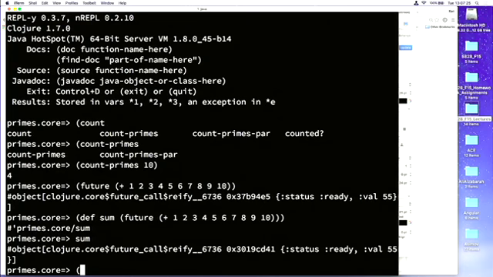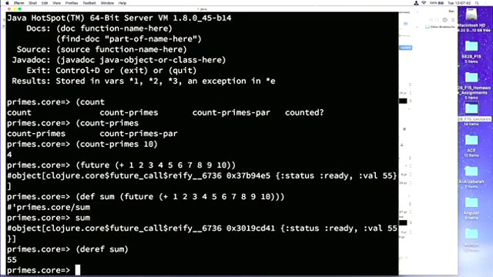So to get back the value, I have to deref the future. So in this case, I have to say, hey, I want to dereference you. What was the value? Right? Now, if it took a long time to add 1 through 10, which would mean something's wrong with my machine, this return here would cause me to block. But now what will come back is, oh yeah, it's 55. We calculated it eons ago in computer time. But now finally I have it.